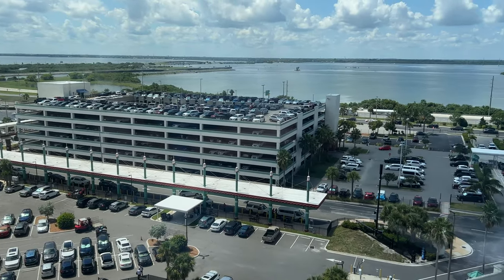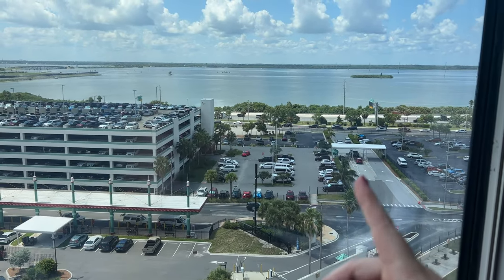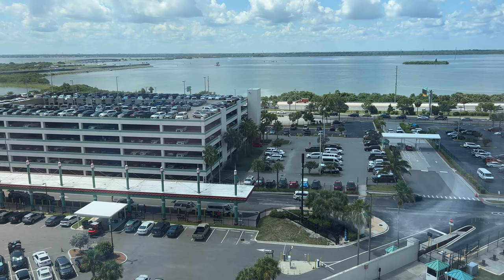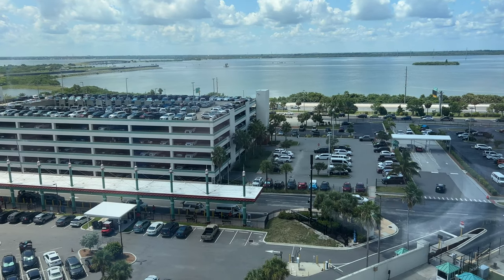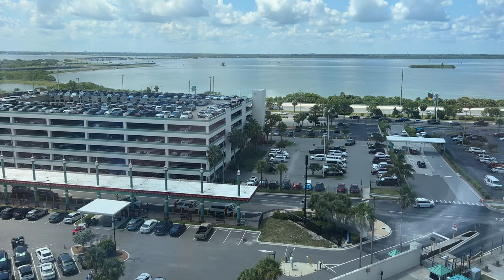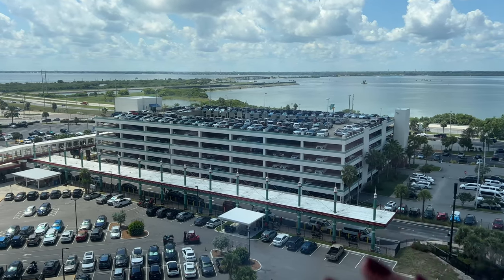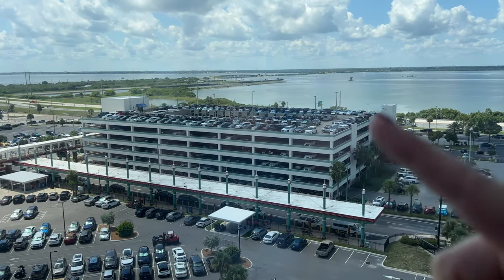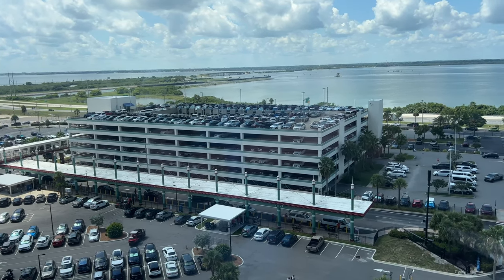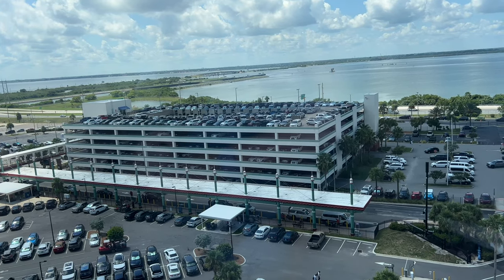And then we went over this way to the parking garage entrance, and here you just give your card, they swipe it and then take the charge. So obviously everybody who's parking here is getting on the Wish, and so it's just a flat fee. I think we paid like $75, but then we parked here in the parking lot. Now it was super busy. You can see there are loads of people parked on the top because it is quite full, but we did manage to get a space in the shade. Looks like level four there, the one just below the top, isn't too bad. It looks like there's plenty of spaces there.